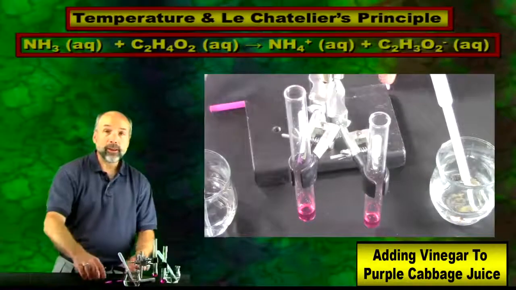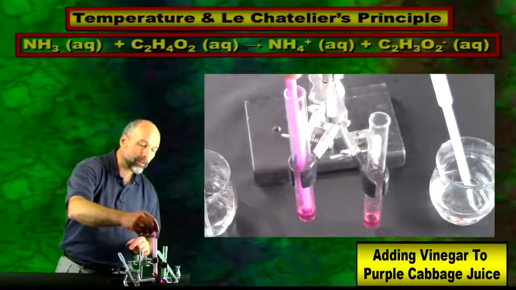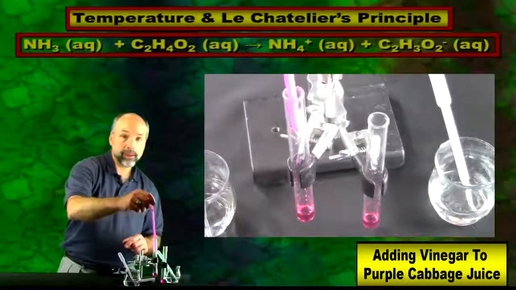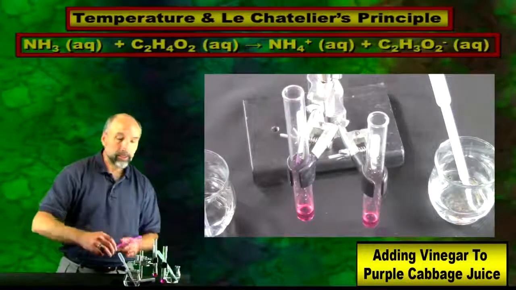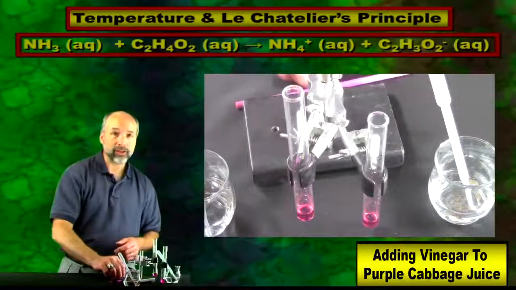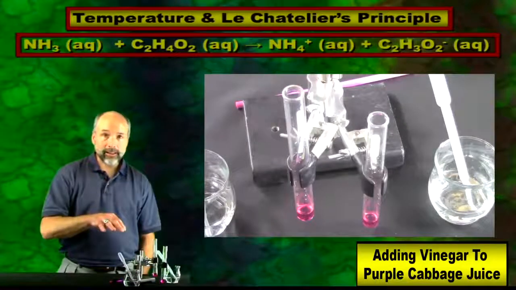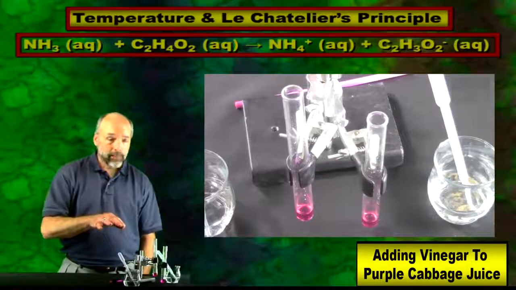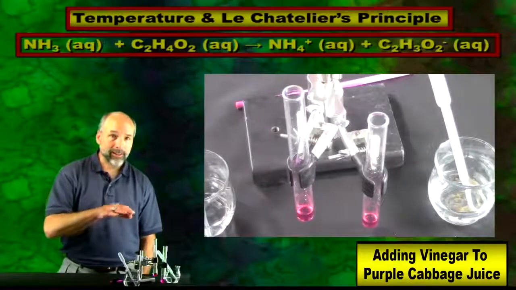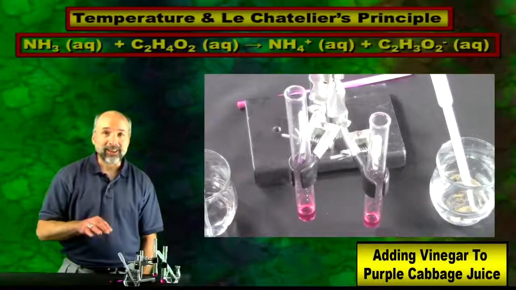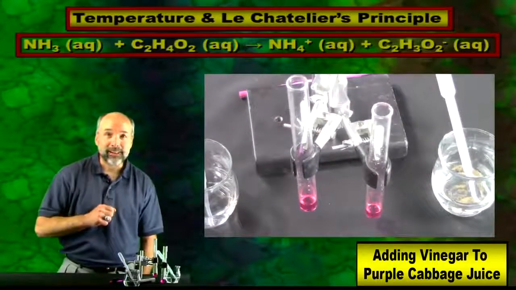So what we want to take a look at now is, are the shades of pink the same color? They should be. Everything is identical on both sides. Now, we haven't done anything as far as the chemical reaction yet, but keep in mind, the reason that we want these colors to be identical and the shades identical is because we're going to be looking at color to help us to determine whether or not this is an exothermic versus an endothermic reaction. So be precise. This is quantitative stuff now.